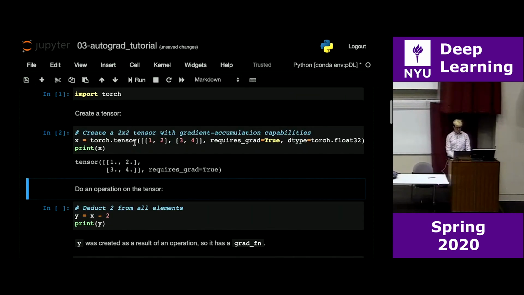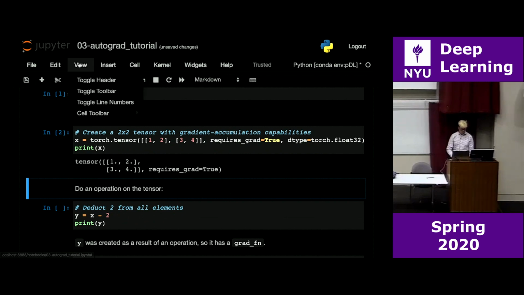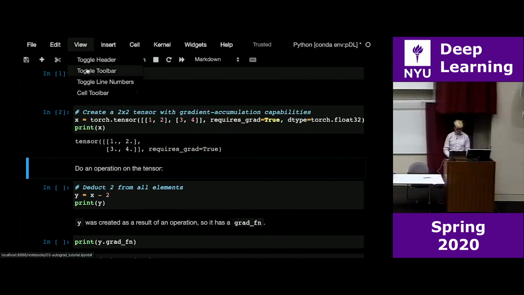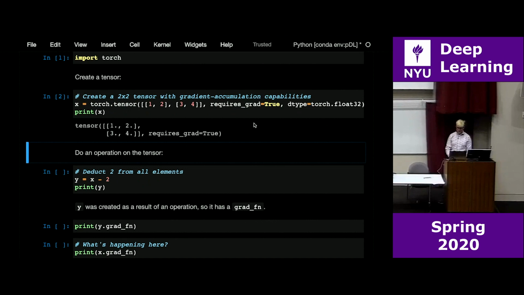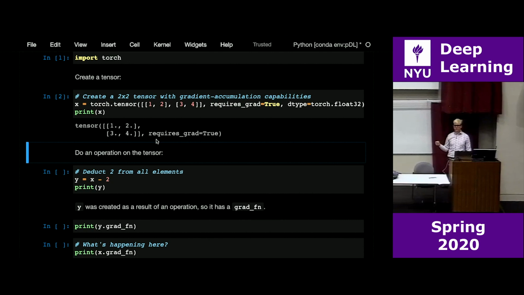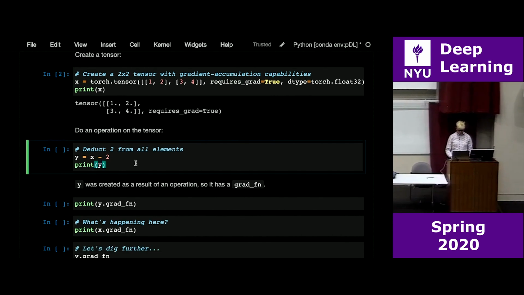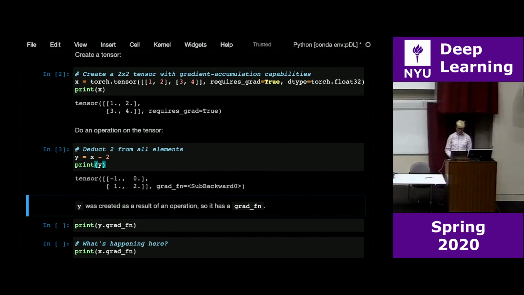Here I just create my tensor, which has as well these required gradients equal true. In this case, I've been asking Torch, please track all the gradient computations, the computation over the tensor, such that we can perform computation of partial derivatives. Okay. In this case, x is simply going to be 1, 2, 3, 4. The y is going to be x subtracted by 2.